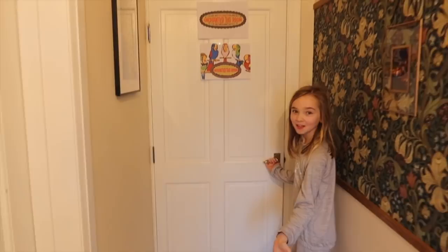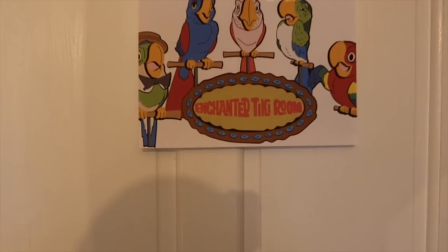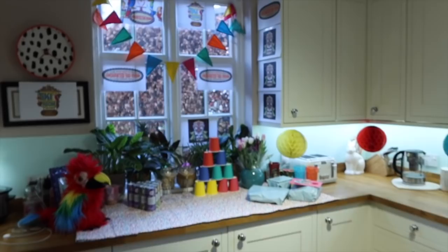And we have, hang on guys, the Enchanted Tiki Room. If you know Disney, the Tiki Room is one of my favourite rides, and it says the Enchanted Tiki Room, and then we go in. Welcome to the Tiki Room. The music was on, but I've taken it off for copyright. But look, they've made a Tiki Room.